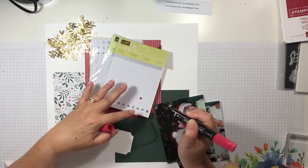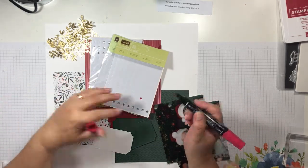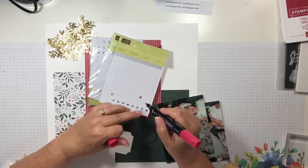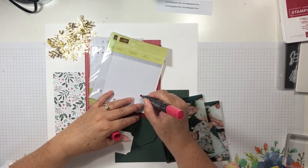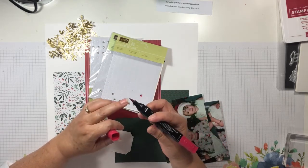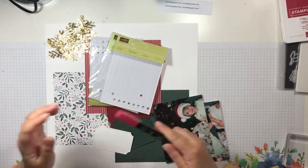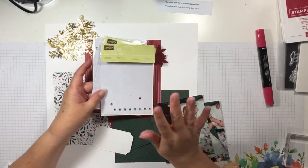So there's a second coat of, what is this I'm using? Cherry cobbler. Wow, I picked up the right one. And then, you know, just keep going for how many coats you want to get a more saturated colour. Because the first time around it looked a bit pinky, and I thought this is quite a deep red, so I want quite a deep colour to the rhinestone. You just keep going over and over it, and you can see what it's done to the tip of that Stampin' Blend already. If you're not really careful, it can wreck the tips of your Stampin' Blends. So not recommended by Stampin' Up, but it's a hack that we all use.